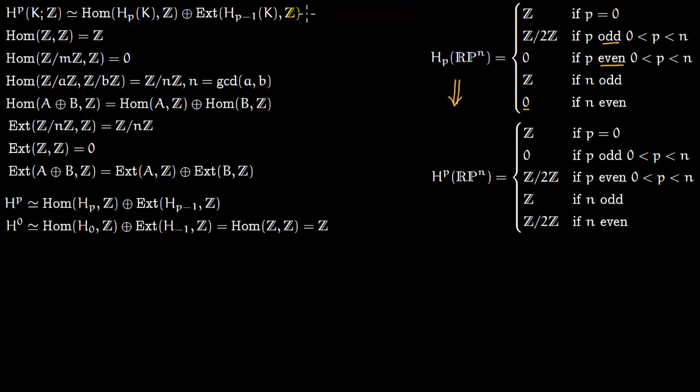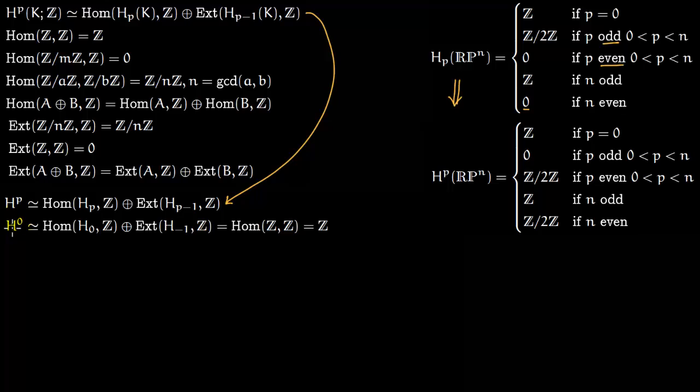So the first thing we do is we copy this formula right here. We are just making it simpler. We are getting rid of this k here, because this k represents the simplicial complex or CW complex, and we know we are computing this example here. So we rewrite it like this. Now once we have rewritten it like this, let us start computing the cohomology groups.